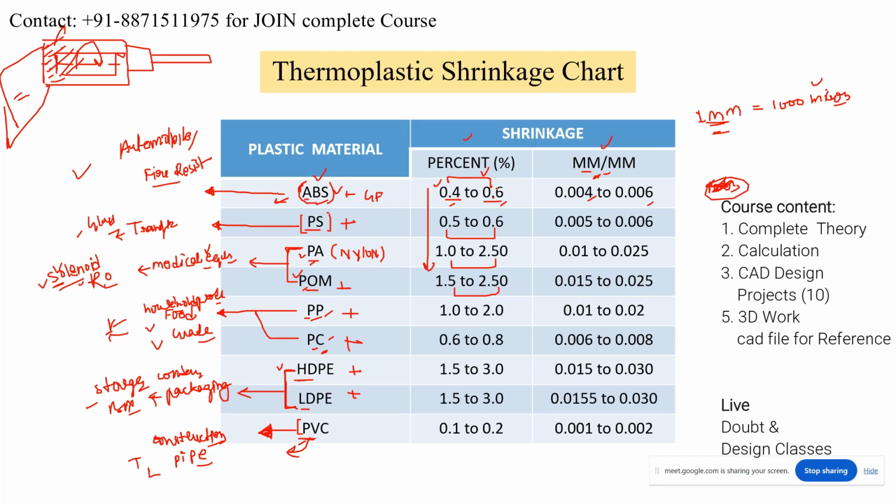So you tell me, if we have a PP material, and it has a shrinkage range of 1 to 2 percentage, and if we have a PP homopolymer, meaning virgin material, with no impurity of other material in this PP, right? So between 1 to 2%, which percentage can I take? Tell me. 1.5. Why 1.5? Because it is the average value, right? That's why.